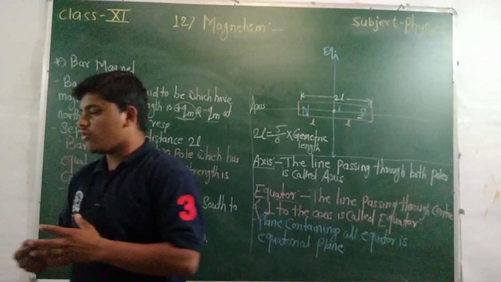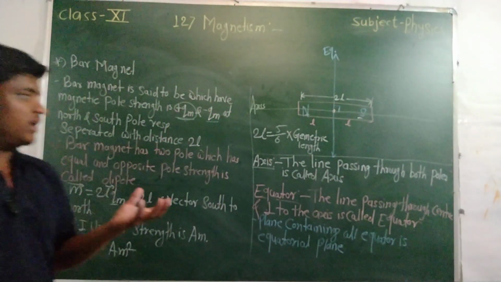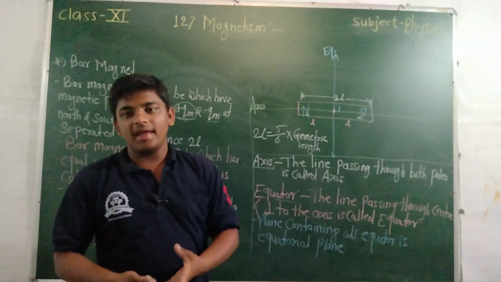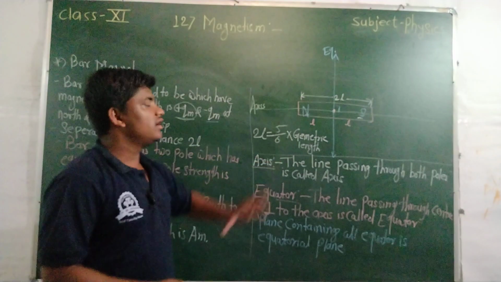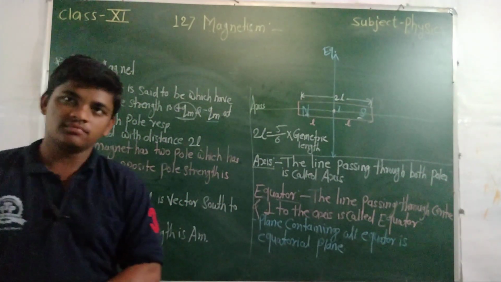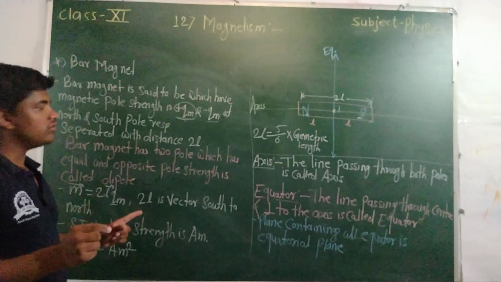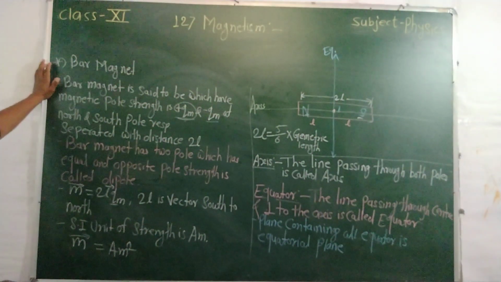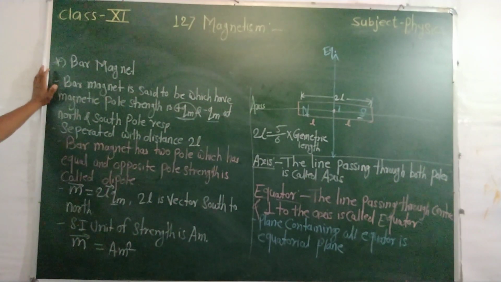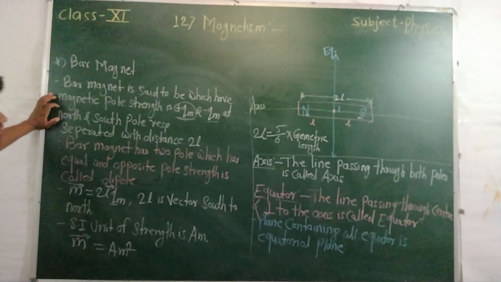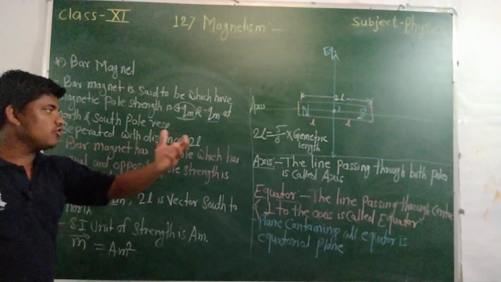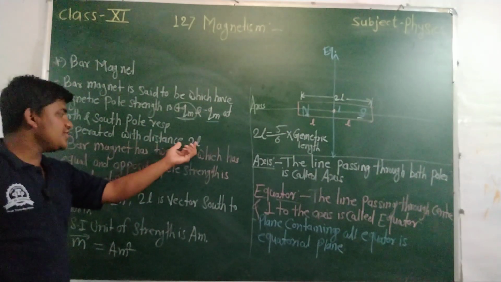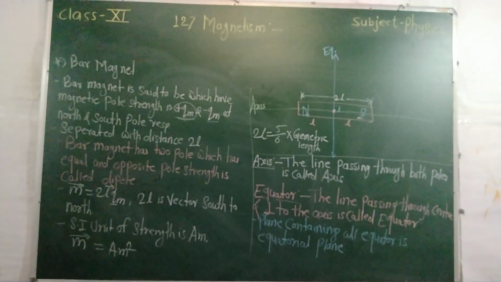This is all the information about the bar magnet. What is a bar magnet? The axis of the bar magnet, the equator, the equatorial plane, and this is the magnetic length. The bar magnet has two different poles having strength plus qm and minus qm, that is the north and south pole respectively. North pole ला जे काही pole strength असणार आहे, that is plus qm, and at the south pole that is minus qm. They are separated by the length 2L, which is also called the magnetic length.